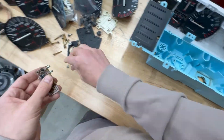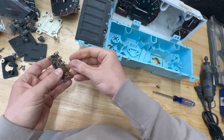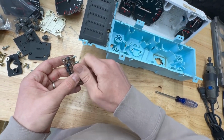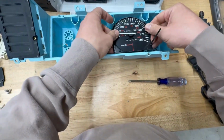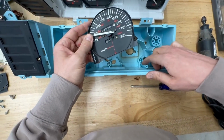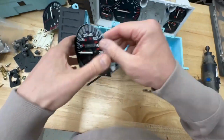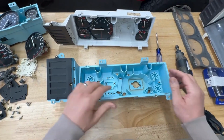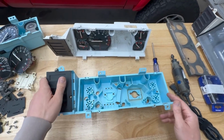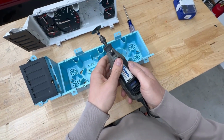This is kind of a straightforward process where you want to see where the new gauge will fit properly. When we try to put it in here, it looks like this piece right here is in the way, and I think this up here will also be in the way. So let's get started on that. I'm just going to clean things up a little bit and give us some space, and then we can go from there. All right, so we are ready to start cutting.